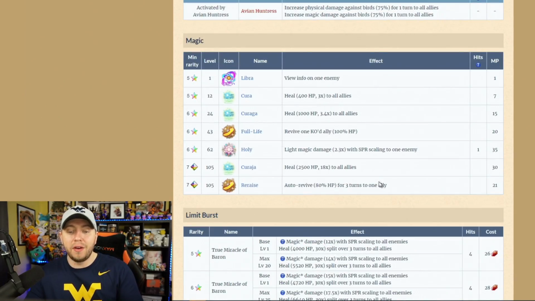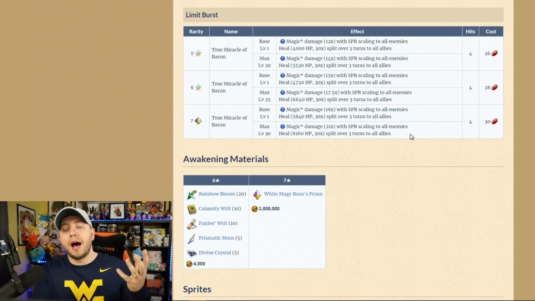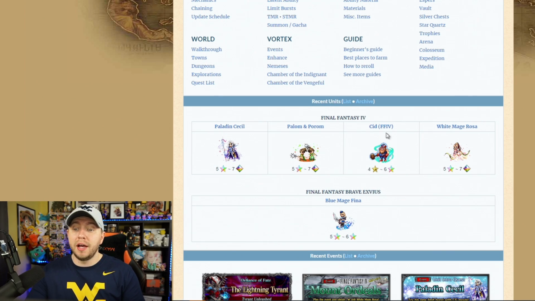After that, moving down, she has like some of the white mage aspects to herself she can use, and then her LB is really lackluster as well. It does some damage, some decent damage, but in the end, she's not really going to be your damage dealer. It's not really helping that much, and then it just has a little bit of a heal over everything. So honestly, for me, after looking into her White Mage Rosa, a little bit disappointing.